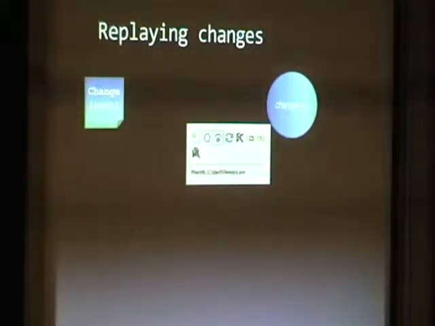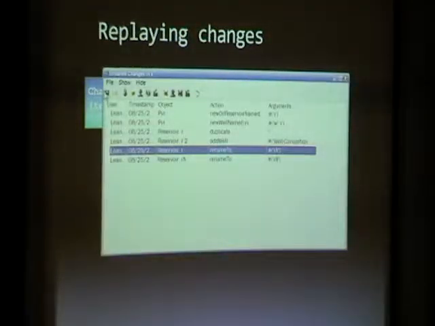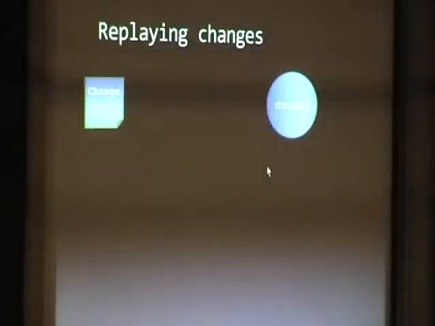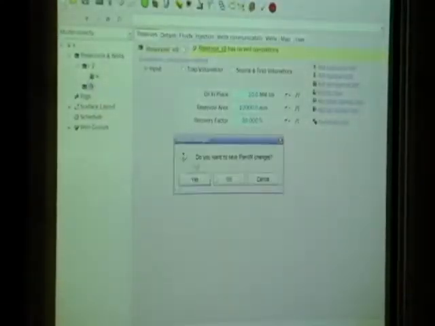So how do we replay changes? Let's show this. I will save these changes in a file. Okay. Now I will start a new project, an empty one. This is empty. So I now will try to replay the changes. Here they are. So I select, for instance, this one, and I apply the change. Validated, it's okay. So when I come here, I can see the option.